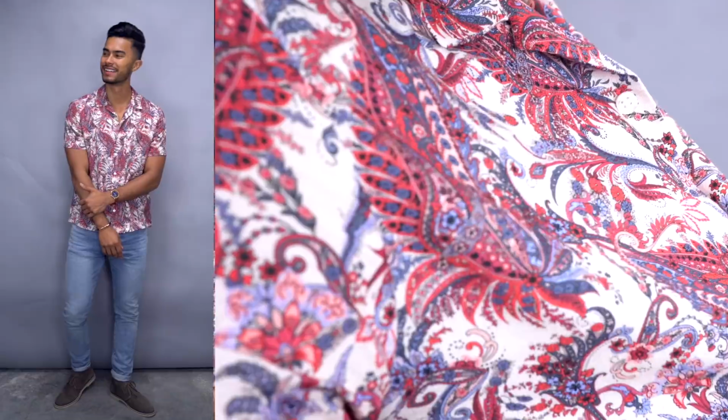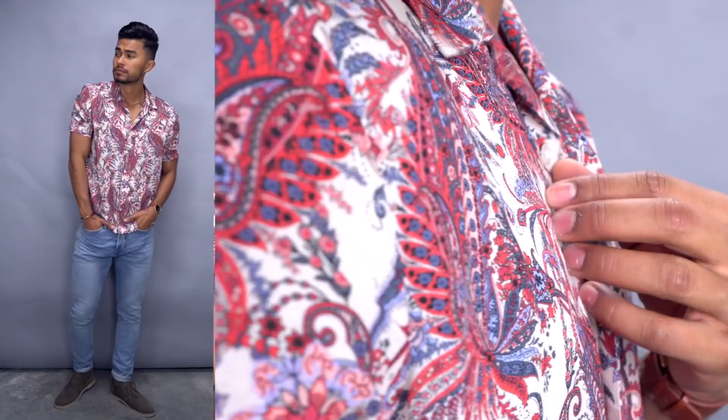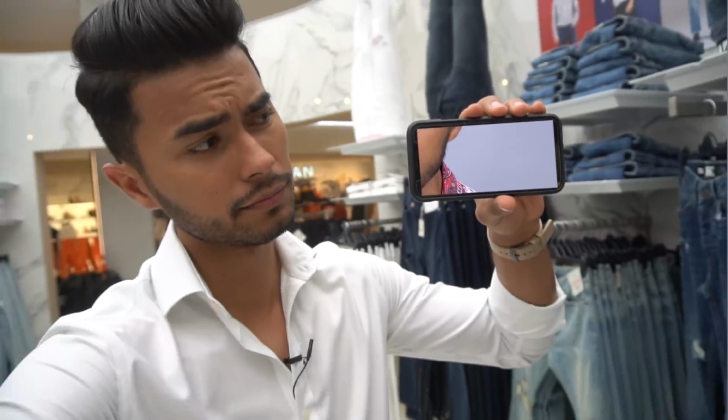Now, personally, I'm really digging this paisley print, but one really cool thing with Topman right now, as you saw, the options are endless. The best part of the shirt is not that it's trending, or that it's an eye catcher, or that it will make you look good. For summer, the best part is just how nice and cool these shirts are. You wear one of these shirts, it almost feels like you're free-flowing, like you're walking around naked. It's so soft on the skin, it's so free-flowing, so comfortable. It's a definite must, and if you're not picking one up, go to Topman.